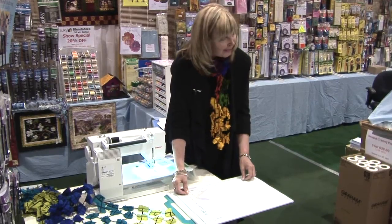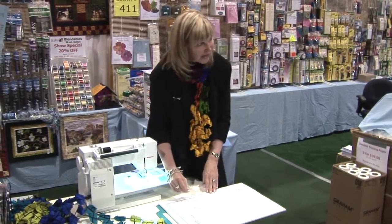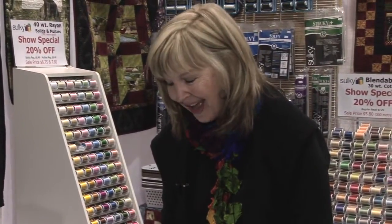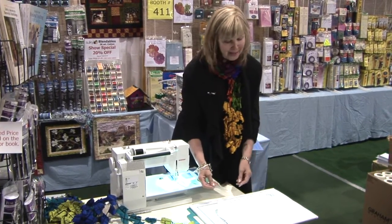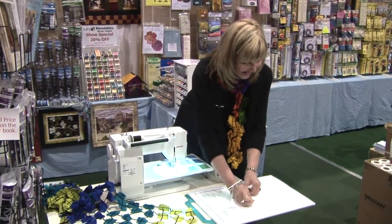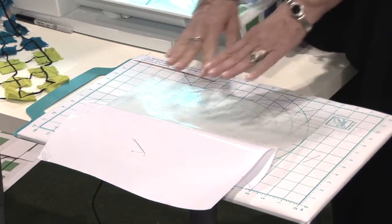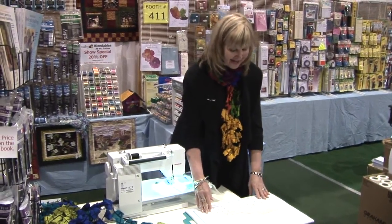Next, I'm going to get out my press mat, and I want it to be padded. I'm going to put a couple pins in the top to secure the small area that I'm working on. You'll love working with Sticky Fabri-Solvy in this manner because it makes it so easy. You no longer have to worry about it sticking to itself. So I'm going to lay the side that I've drawn face down on my press mat. I then pull away the paper backing, and I'm going to pull it all the way down so that I've got a nice area for which to work on. And in this small area, I'll begin laying out my squares of silk, one at a time.